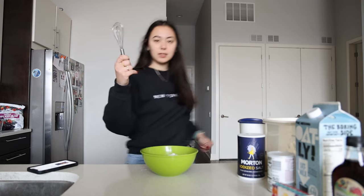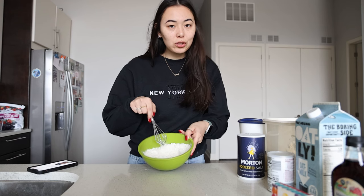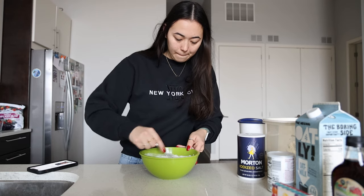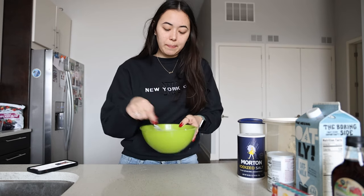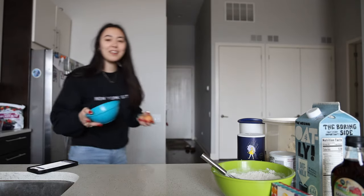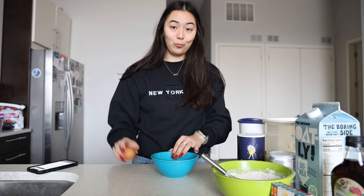So we're going to combine all of this now. The mini whisk makes an appearance. I probably should have used a bigger bowl than this, but I must deal with the consequences of my actions. We have our dry goods base. Next, in a small bowl, we're going to combine our milk and egg — it's kind of like, how small of a bowl can I use?